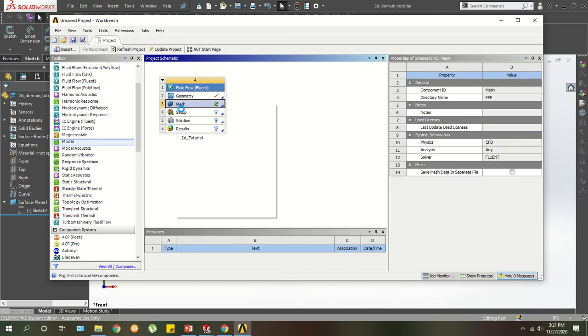Next we move to the mesh and you right click, you edit. You'll see down here, Ansys says it's starting meshing, the standalone meshing application.